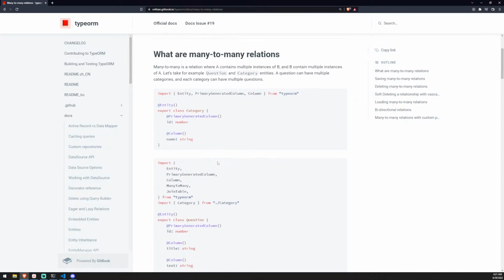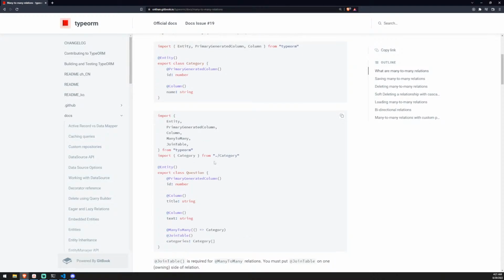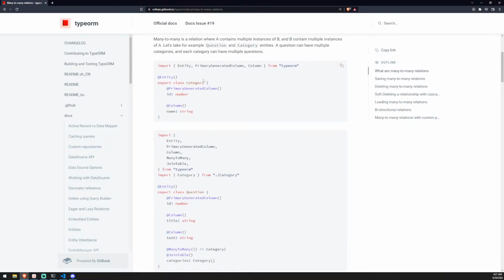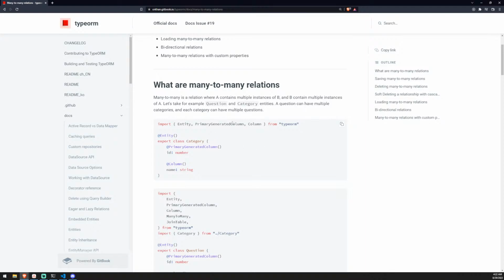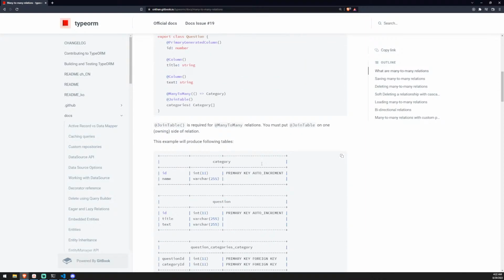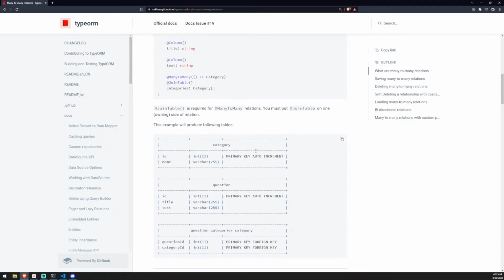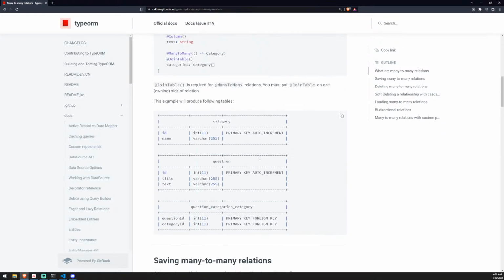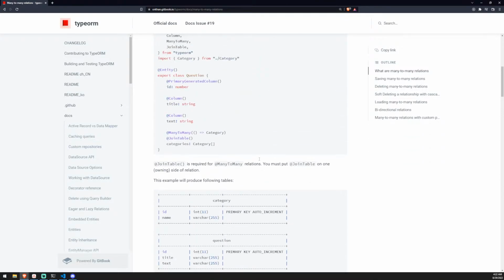And so what we want to do is have our two entities. I'm trying to think of their example over here. They have a category and question. So a question can have many categories, and a category can have many questions. But how do they choose which side? Let me see.